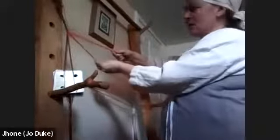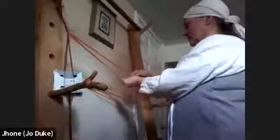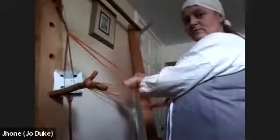Now, I've got like 1 shed here, which is designated. How are we doing on time? You're 40 minutes in to our 2 hour, 40. Okay.